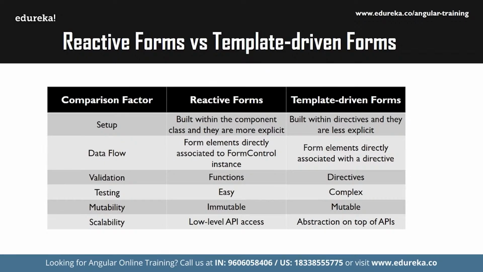Then we have something known as data flow. Now, form elements in reactive forms are associated directly to a form control instance, whereas in template-driven forms, each element of the form is linked to a directive, and this directive will manage the form model internally. Next, let's look at validation.